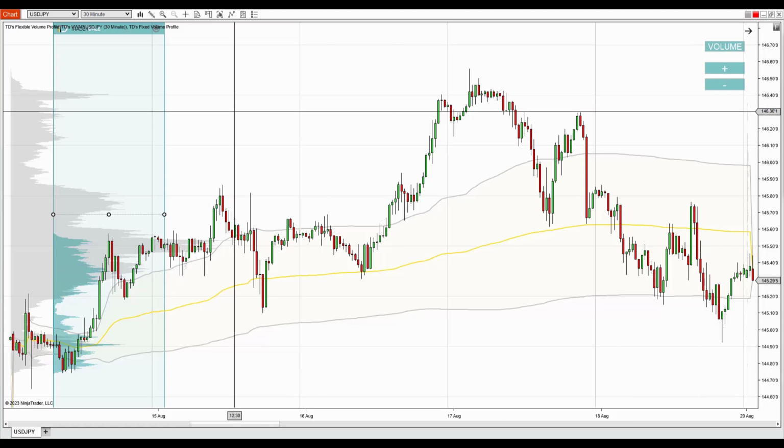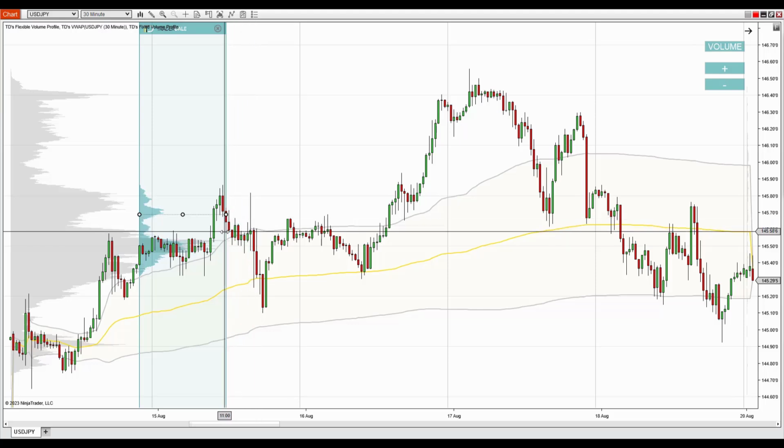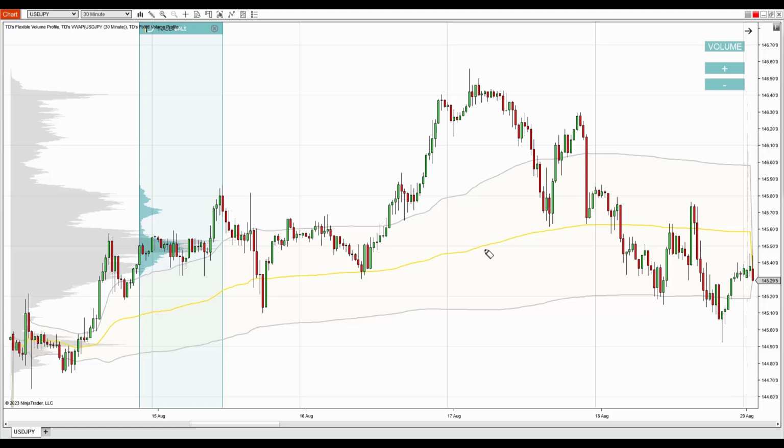In this case I'll also use the volume profile in combination with the first deviation of VWAP. In this case we have a heavy volume zone in here. This is the beginning of that heavy volume zone, and as you can see, there's also a pullback to the first deviation of VWAP, and boom, this is the reaction. Alright, so again, a combo of two trading setups. One is the volume profile setup, the other one is the VWAP setup.